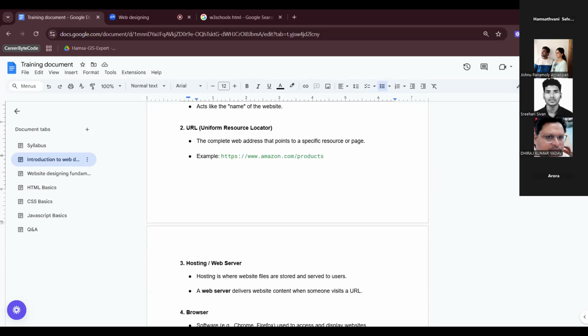URL is nothing but a complete web address that points to a specific resource or a specific page. So this URL changes according to the web pages. It is not common to the website. Even in Amazon, we have a product page, so this URL is for that particular product page.